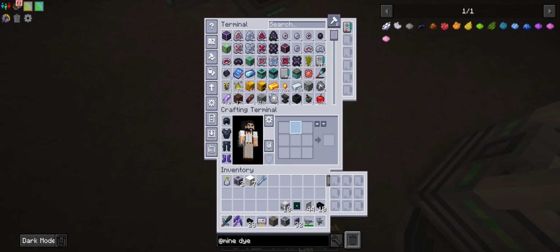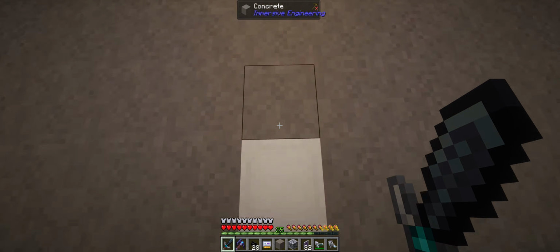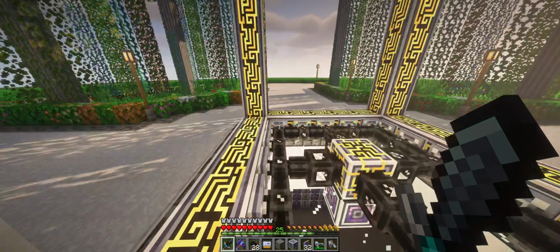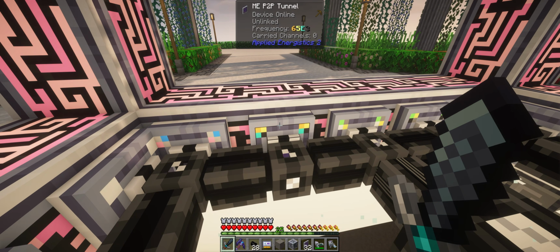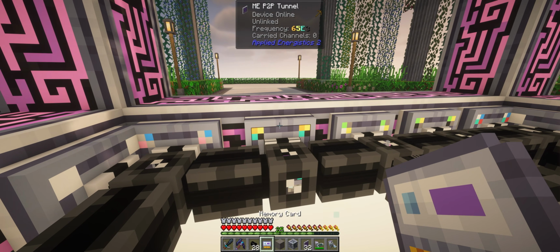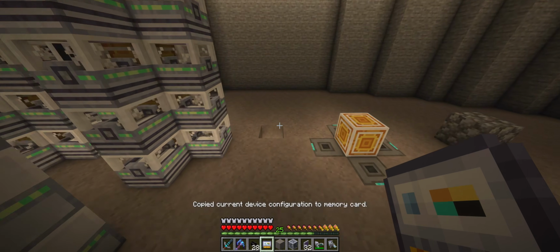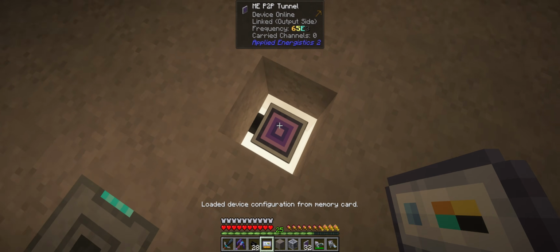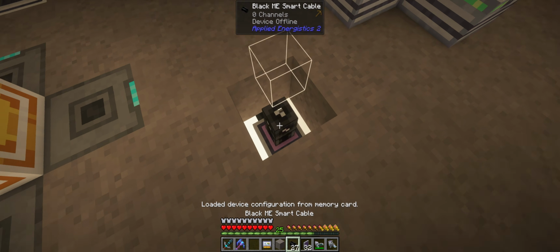And this guy we're only going to be using 2 channels for this P2P tunnel, so I can couple it with something else that's not going to be using a ton. So this guy is pretty much already full. I don't know what this one is, so I'll just grab that guy. And we can paste that over here. Now we're going to have access to channels here. And I just need a couple of channels.